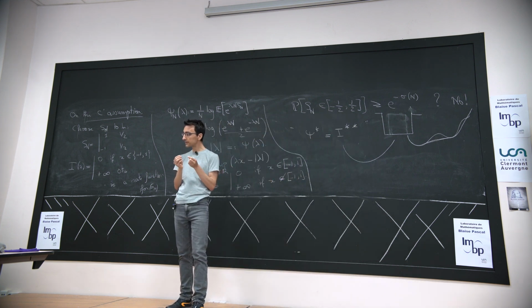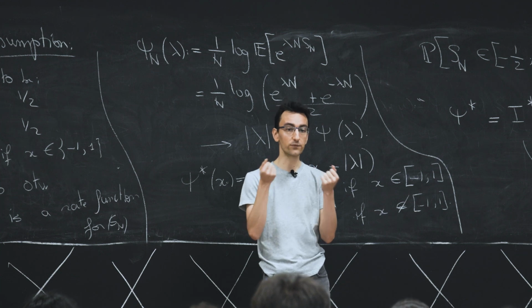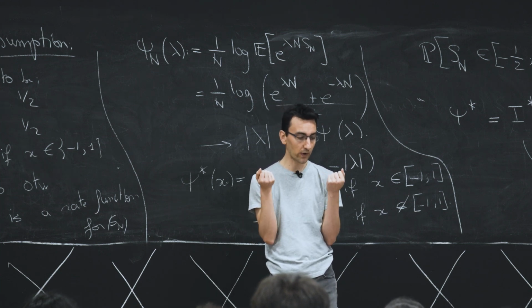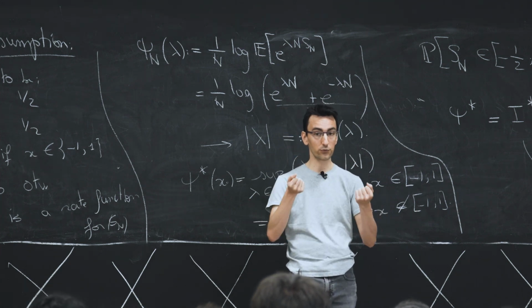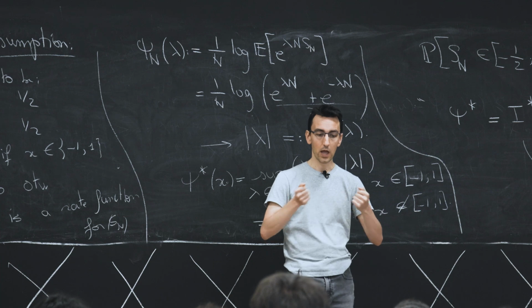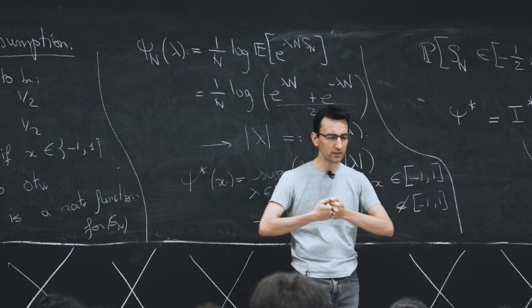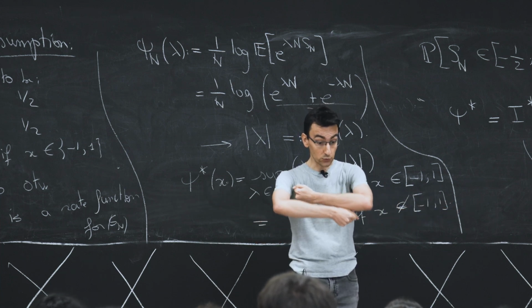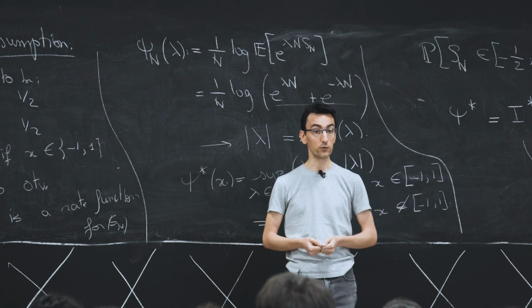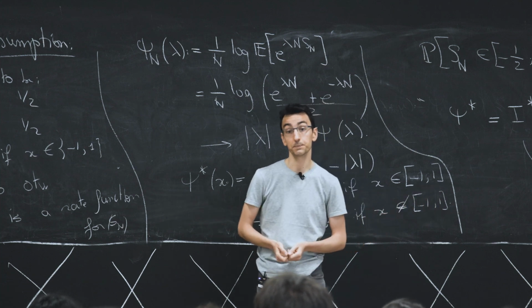And you see, the way I build this, I try to discuss something about the temperature at the beginning, but it's a very generic phenomenon. You don't need to worry about physical situations to find this an important piece of information to have. Maybe you do some very theoretical study of your favorite function, and you know that the L2 norm is fixed, and you think about these Fourier coefficients, and maybe you think the energy is a bit spread out around all the Fourier coefficients. Maybe it's uniformly spread around all the Fourier coefficients. What's the distribution of one of the Fourier coefficients? Well, it's going to be the Gibbs measure. That's how it is.